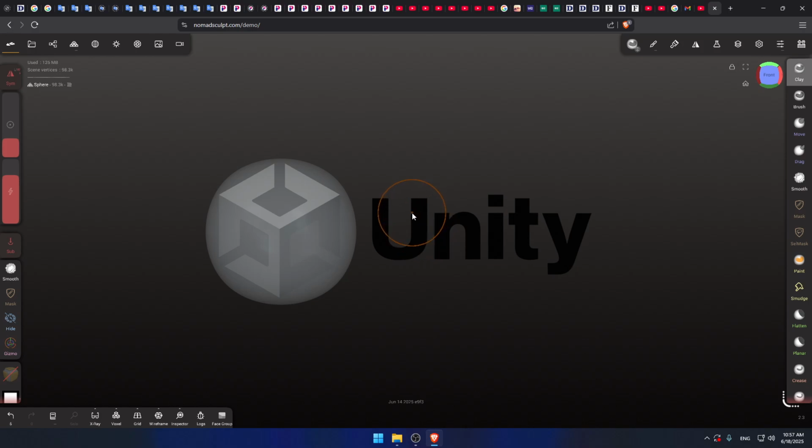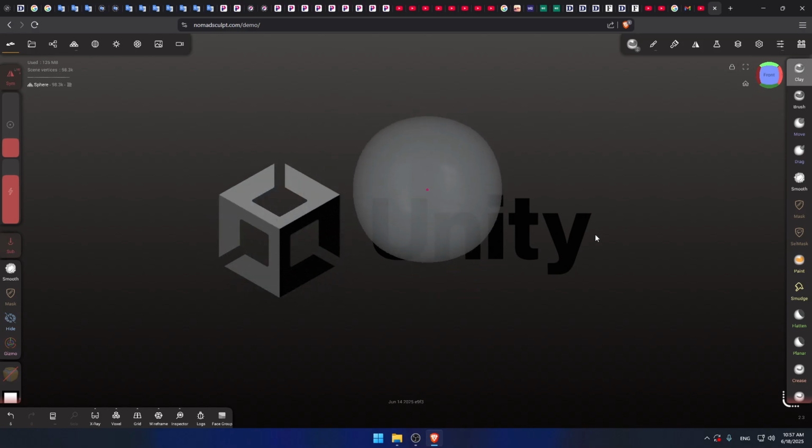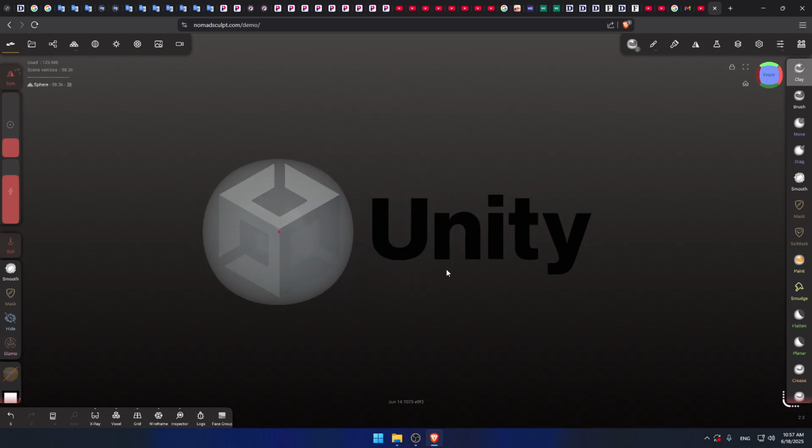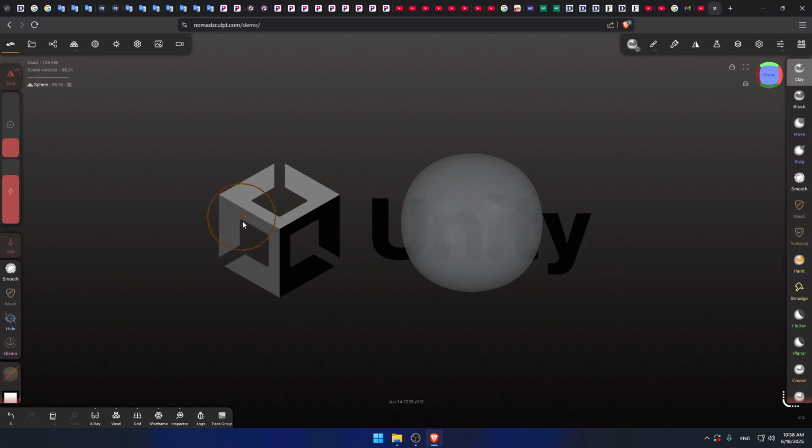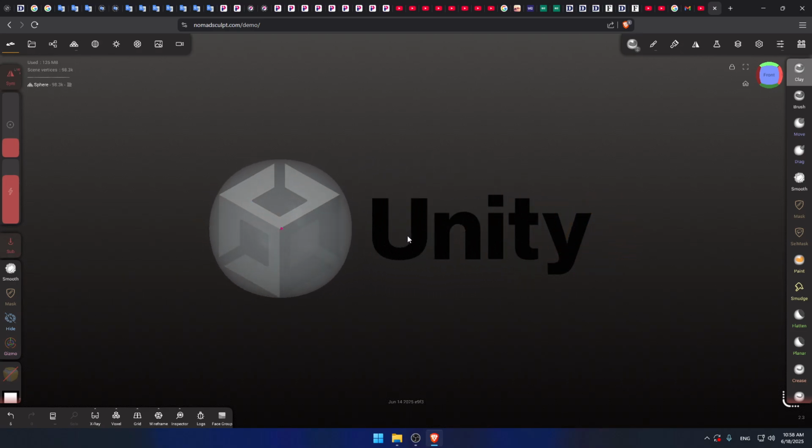You're going to use this, as we talked about in the previous video, when you want, for example, to sculpt this sphere, this 3D model, to look like the concept art or reference art which you have used as your background image. So for example, imagine instead of this Unity logo here, I have some kind of dragon or some famous actor, and you want to sculpt this sphere into it.